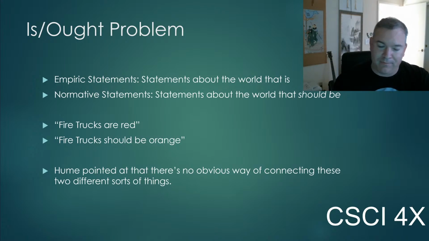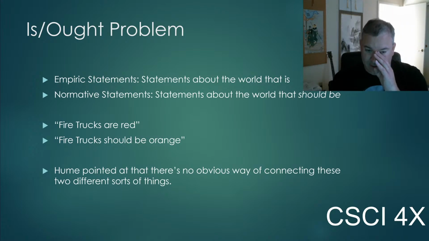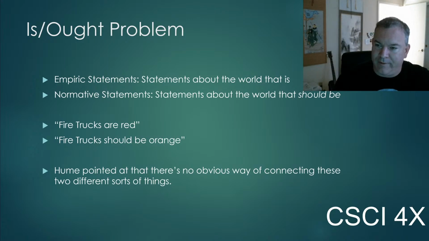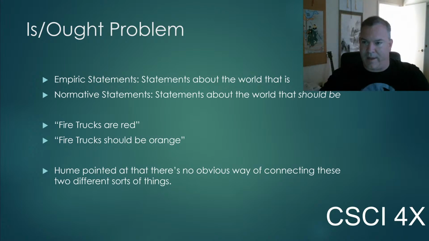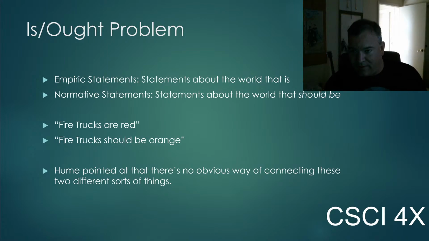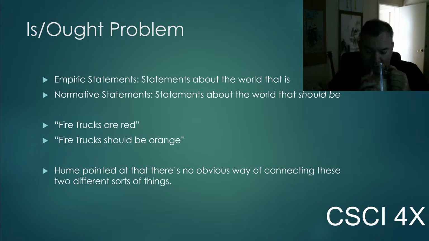Make an observation. The way that science works is you make a bunch of observations and draw, you make sort of a general model of how the world works from it. You splash water, then a wave will come out. That's the way that the world is. Now, the problem is that there's another kind of statement, and that's called a normative statement. A normative statement is a statement about the way the world should be.